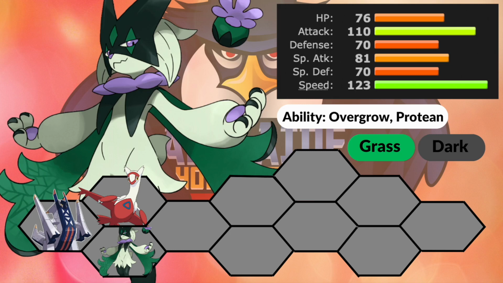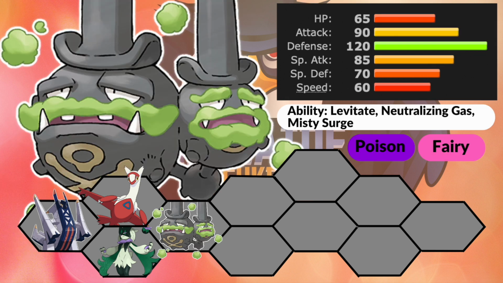A bit weak to Fairy at this point, although Archaludon is a Steel type, so that's why I decided to go with Galarian Weezing. Like I said, a bit Fairy weak at this point, so Galarian Weezing is obviously a really nice resist to that, being Poison. This thing has 3 of the best abilities you can have in Draft: Levitate, Neutralizing Gas, and Misty Surge. Neutralizing Gas can come in so handy in just not having to worry about opponents' abilities that can be problematic. Levitate obviously removes its Ground weakness, and then Misty Surge can be cool.